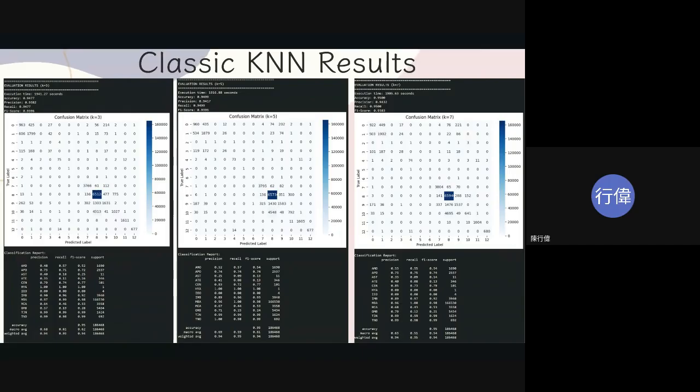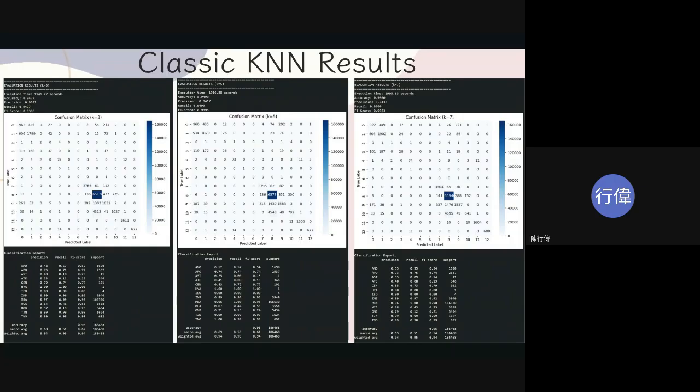Yep. So overall, you can see that the results for k equal to 3, 5, and 7 are relatively similar, but there's a very big problem with this. If you look at the data, MBA is extremely accurate across all three scores, which are precision, recall, and F1. However, if you look at the rest of the data, they are like 0.5, 0.4, some of them are 0, some of them are 0.3, which means that the classic KNN doesn't really work well for the rest of the data. And even though the weighted average F1 score is 0.94 to 0.95 across all three k values, it's not a very accurate indicator because it's just basically predicting MBA.